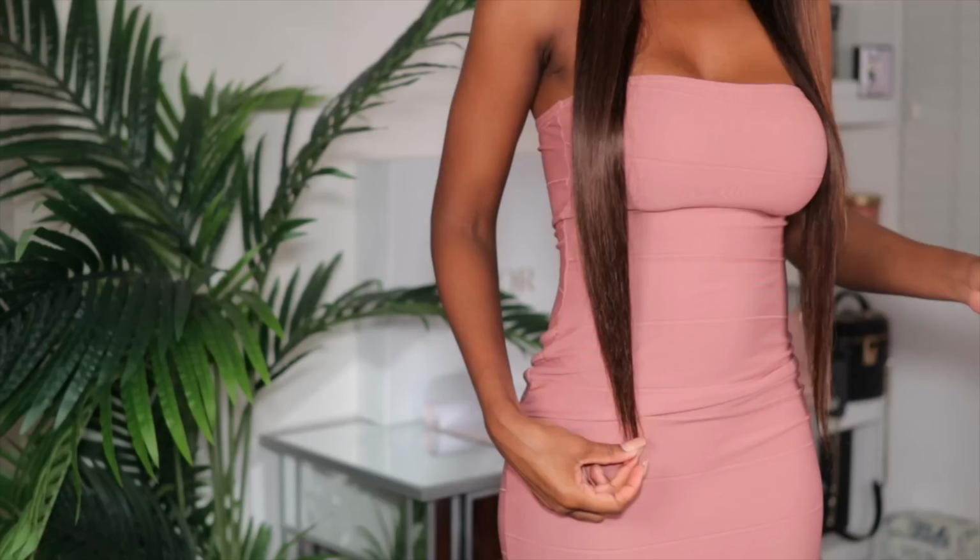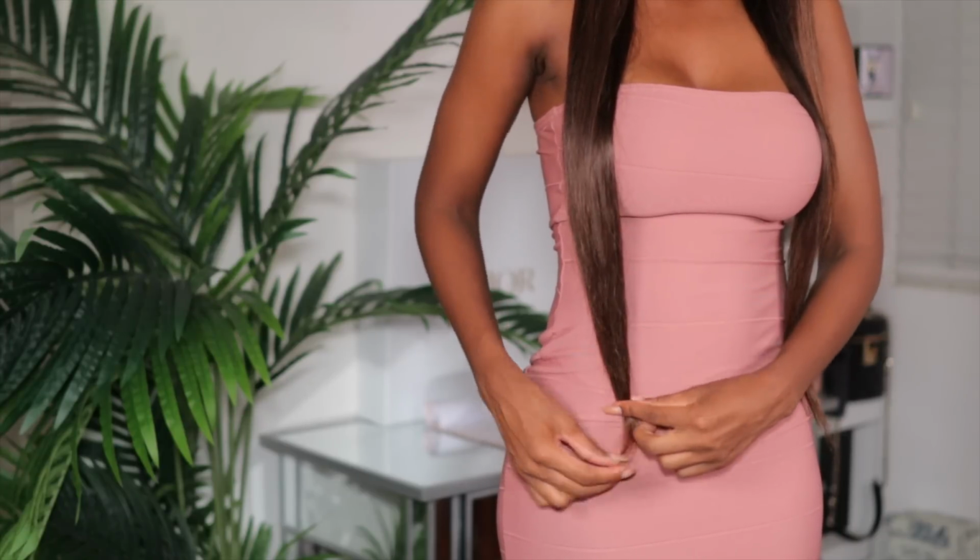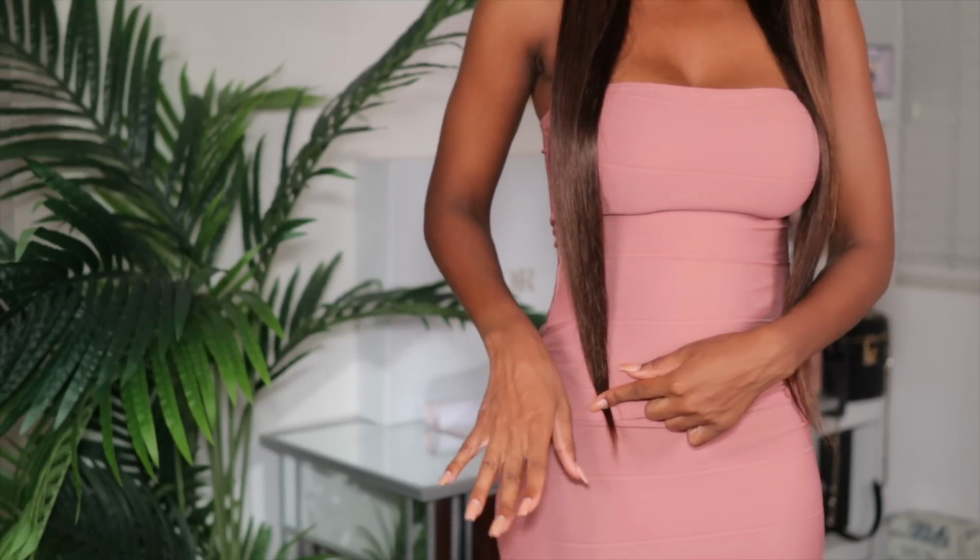Anyways, the wig is 26 inches. I'm gonna stand up so you guys can see. Wig is 26 inches, and this is where it falls on me. I am 5'8", just for reference. This is also the straight texture because it does come in straight and body wave, and the density on it is 200%. What else? The wig also comes in just a standard cap size. And yeah, that is pretty much it.